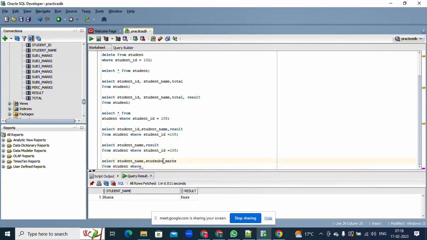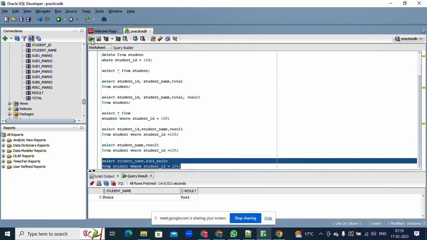Why the confusion again? Where student ID is 109. So we'll be getting student name Lakshmi and the subject 4 marks as 75.